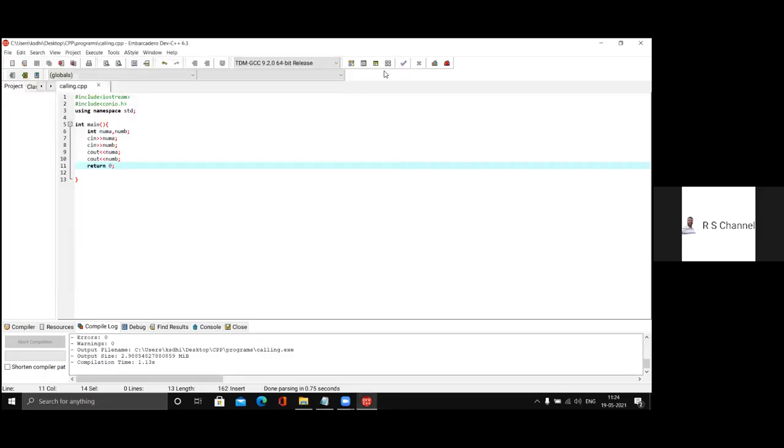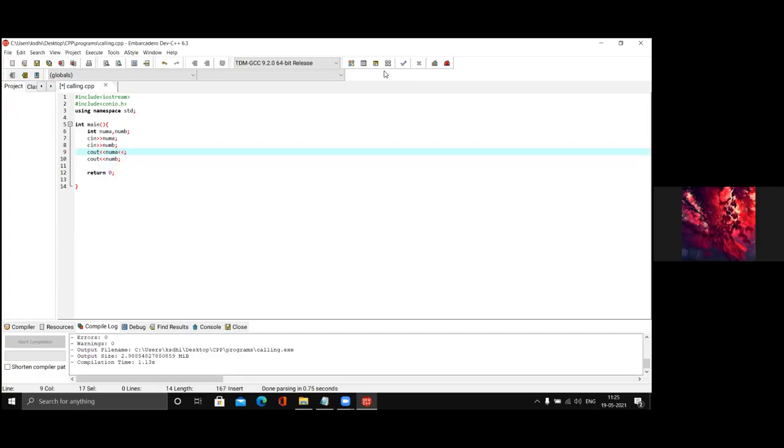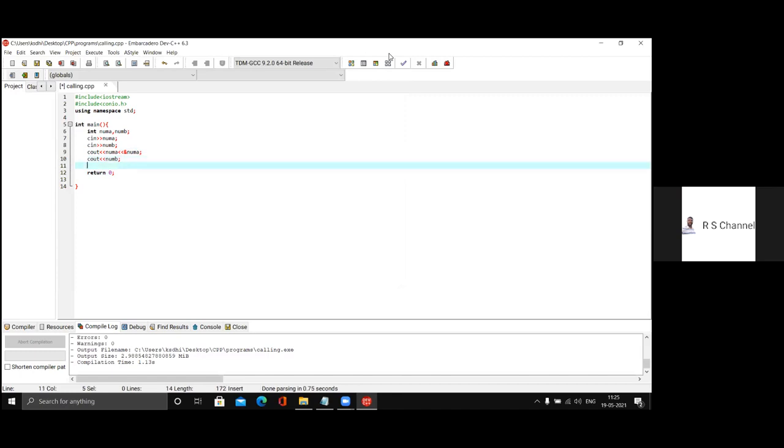Let's find out where 3 is stored and where 4 is stored. In line number 9 itself, you print the number and then print the address. For printing the address, we should use the ampersand, sir. Yes, ampersand num A means we are asking the computer, where are you storing whatever number I have entered now? You show me the address.